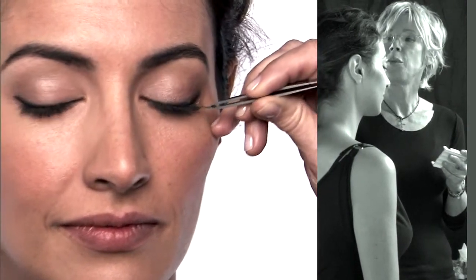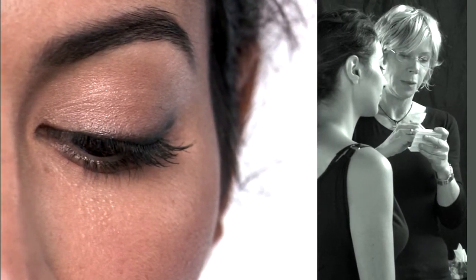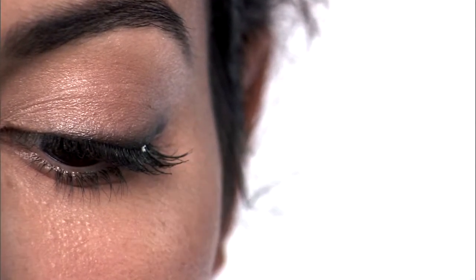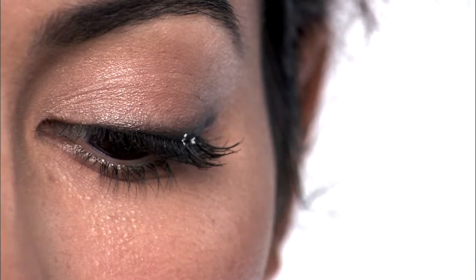So, Gina, we're going to do something kind of fun. We're going to add some individual lashes. I like to use the short black because the mediums are so long. Just look down. What you're going to do is take it to the outer corner, and we're only going to do the outside, maybe three or four. You dip it in a little glue and you put them close to each other at the base of the lash. Sometimes the glue looks white at first, so don't worry about it. It dries natural.